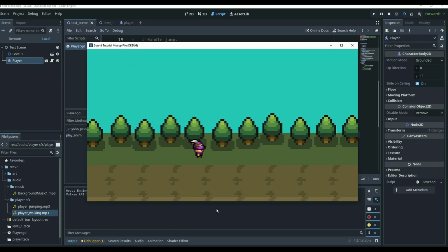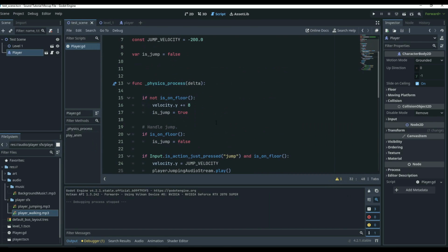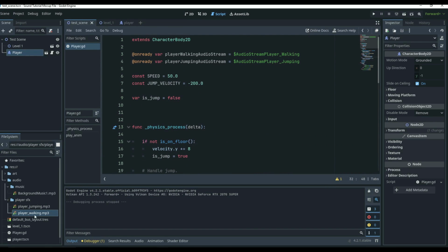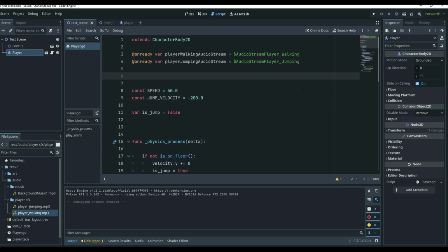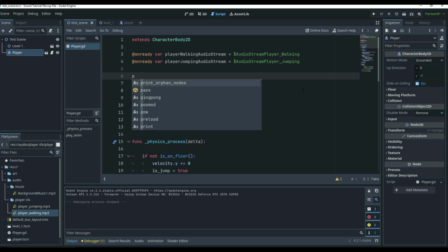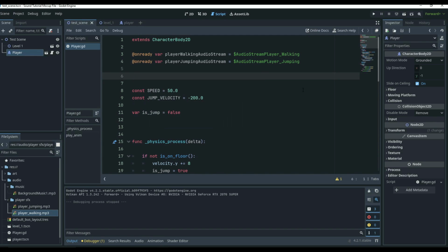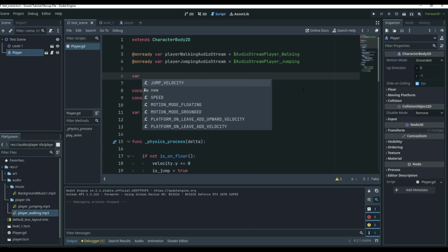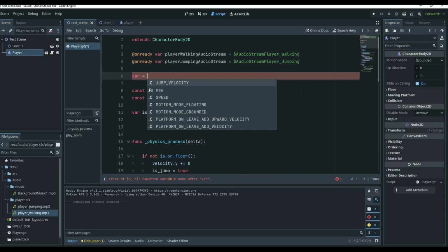And that's kind of all there is to go over with sound effects, but I want to go over the thing with the terrain real quick. So how would you do that? Well, you see that these have paths down here. We can say an onReady variable, and we can preload it. So we can say a preload variable, but for now we can just kind of go over the basics. I'm not going to preload it because we're not actually going to use it, but we can say var equals whatever it may be.